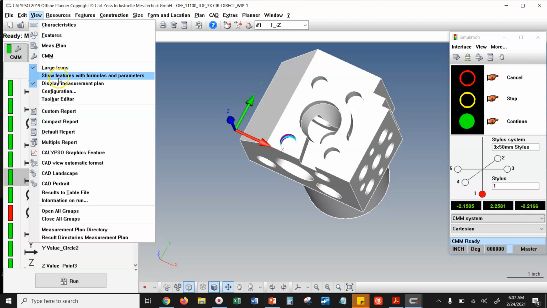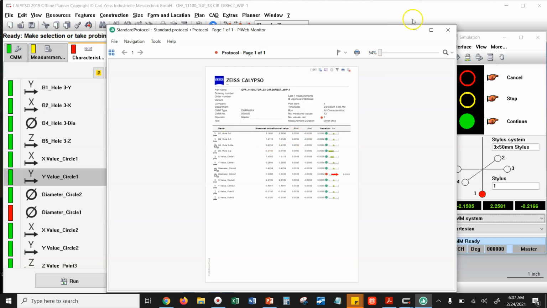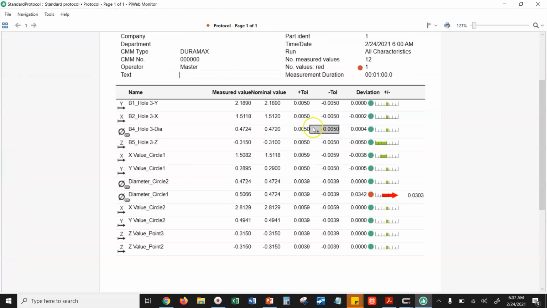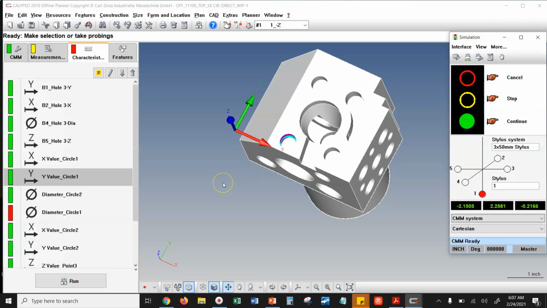All right, after all that, we'll go View and Multiple Report, just to show you that these values have been updated. And looking at that report, you can see the updated feature names here are much easier to read. They are much easier to tie to the blueprint, and it's much easier to go systematically when you're verifying that each balloon was measured when you do your first article inspection, because now you simply go from top to bottom and just put a check mark next to each thing once you know the nominals and the tolerances are correct. So that is my standard operating procedure for when I quote-unquote prove out a CMM program.